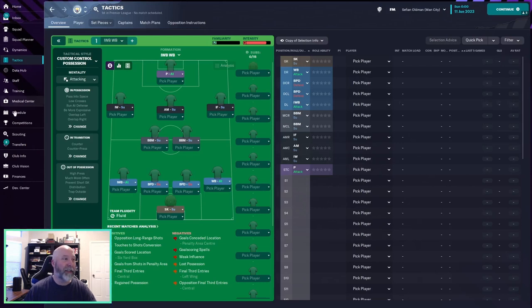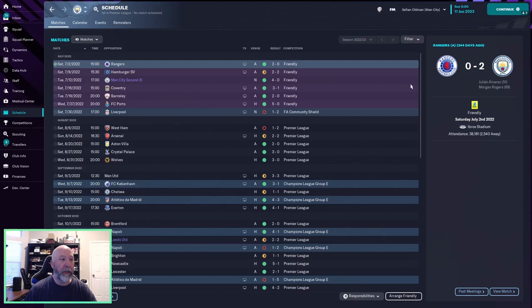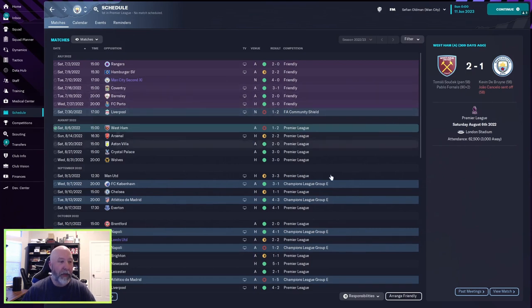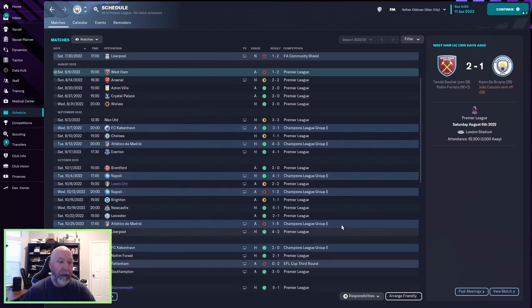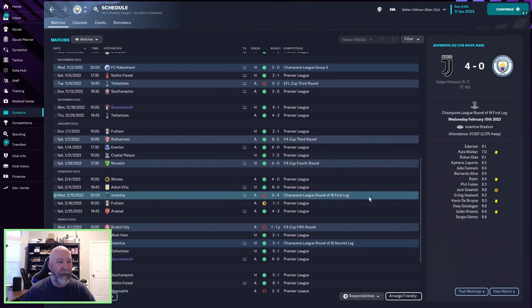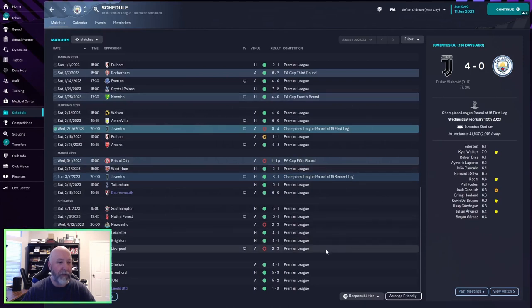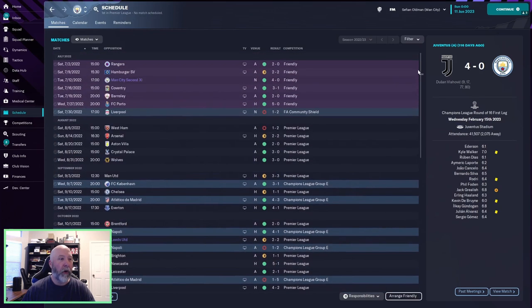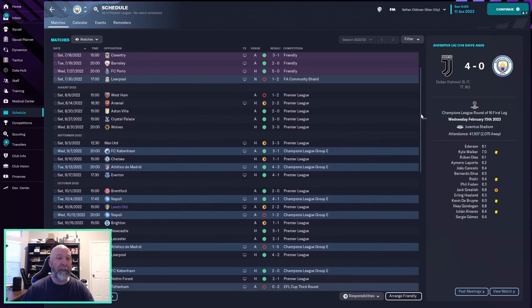Man City cruised with only three losses. They lost in the FA Community Shield — one trophy they did not win. They lost their first league match away from home against West Ham 1-2, then lost against Napoli away 1-2, Atletico 1-5, EFL Cup third round against Tottenham, and were knocked out of the Champions League round of 16 against Juve 0-4, winning the home leg 3-1 but going out. Other losses include 2-3 against Newcastle and 2-3 against Liverpool. But they finished with wins of 4-1, 5-3, and 5-2 — lots of high-scoring games — and a final match against Leeds at home 1-0. Against our test teams: Bournemouth away 6-0, Bournemouth at home 5-1, and a 2-all draw with Leeds.